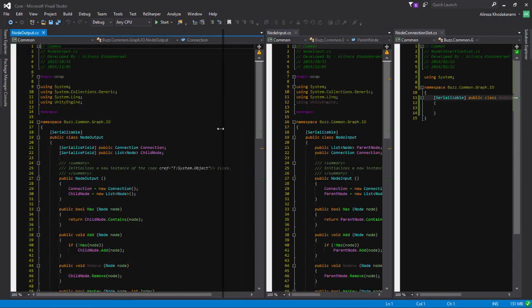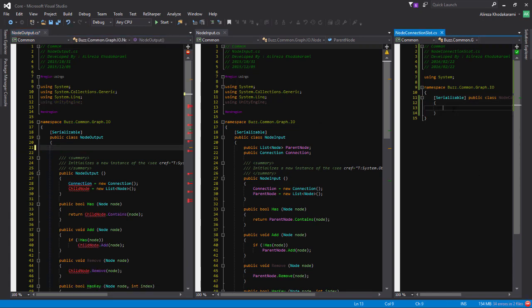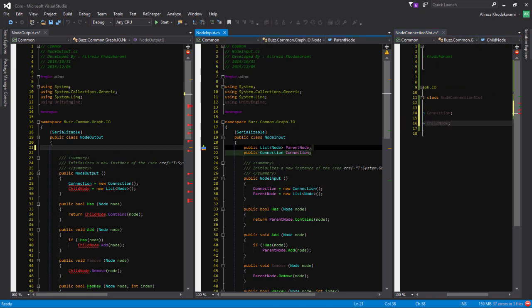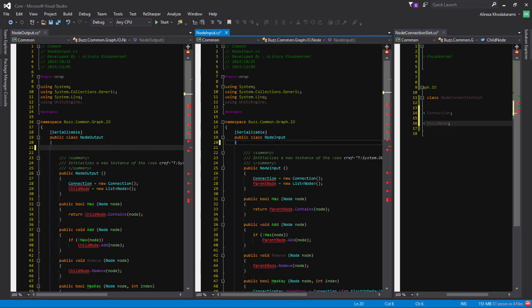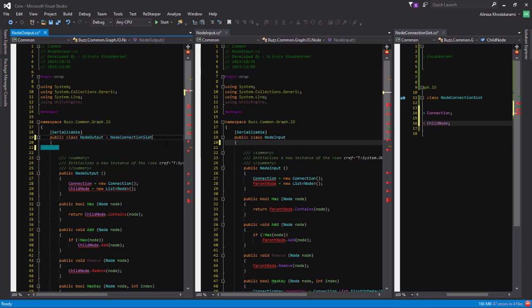Now some of the methods and parameters are the same, for example, these two. So I will cut it from here, paste it here, remove it from here, and I will extend both these methods from NodeConnectionSlot.